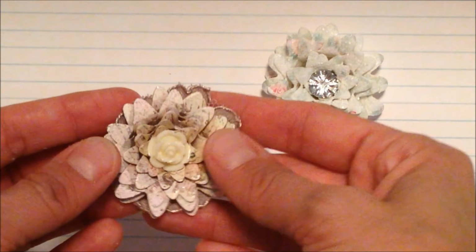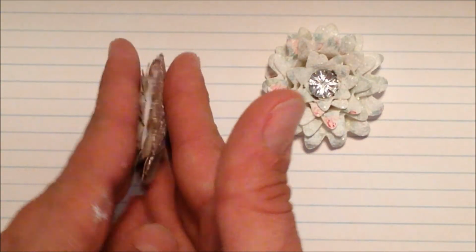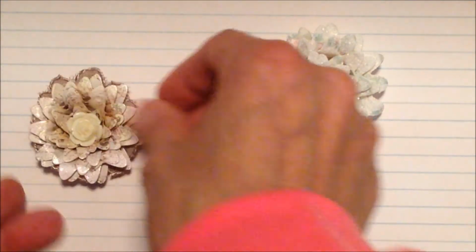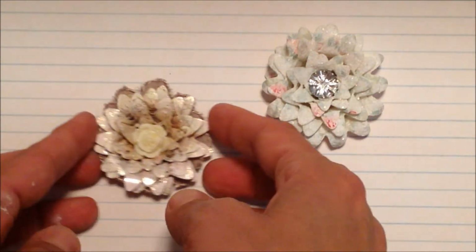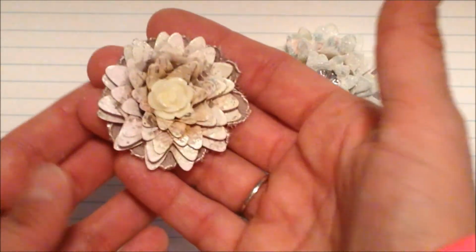But this one came out, I really like it. It came out with a much lower profile than the original, so you don't feel like you have to do a ton of embellishing around it to kind of hide the bottom of it. So just another way of using that.